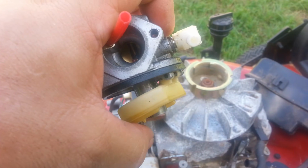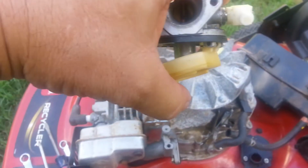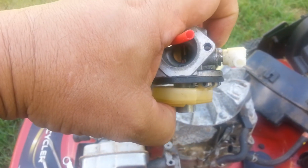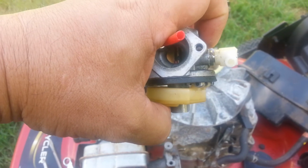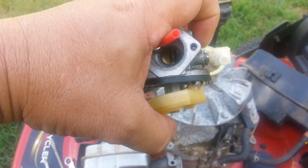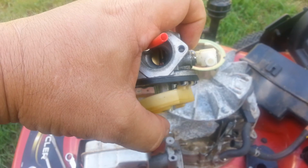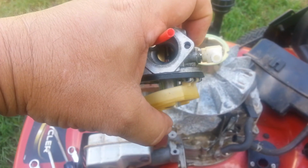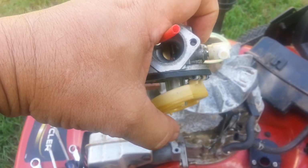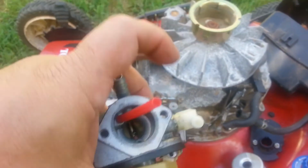And I see a lot of times where the gasket goes bad, so when the bowl's filling up, that should be shutting it off, but apparently it's not. Before, it was stuck and the bowl wouldn't fill up. There was no fuel flowing through it. After I cleaned it off, there was plenty of fuel flowing through, but as it moved up, it wouldn't shut off, so it just leaked all the gas.